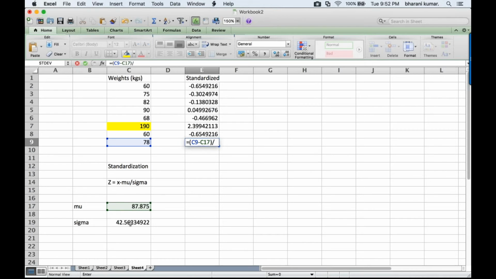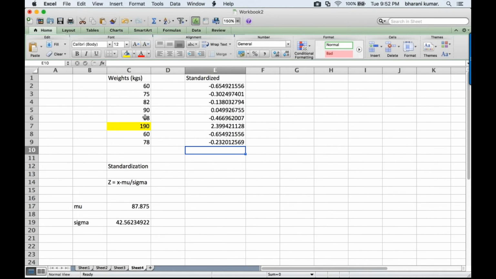Now, this is unitless. Here it's represented using kgs, and accidentally someone has put it in pounds, which you cannot analyze because the person took this measurement way back in 2000. He has died now; that particular employee met with an accident. So you have no other way to find out whether this is right or wrong. In reality, you might find an obese person weighing 190, we don't know, or this might be wrong. Hence, to deal with that, we standardize the data. When you standardize, the standardized data has no units.